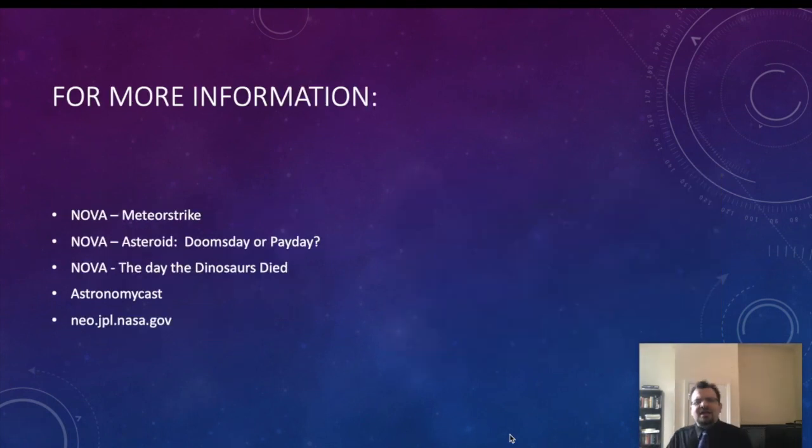So there's a couple of things to watch if you want more information on this. There's three NOVAs: Meteor Strike, which is about the Chelyabinsk asteroid; Asteroid: Doomsday or Payday, which is a good one on mining these asteroids; and The Day the Dinosaurs Died, which is about the collision that, well, killed all the dinosaurs. And then there's also Astronomy Cast, which is a wonderful, wonderful podcast that I highly recommend. And then there's, of course, the NASA JPL site that talks about near-Earth objects.